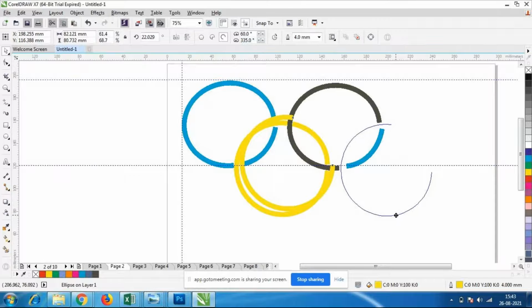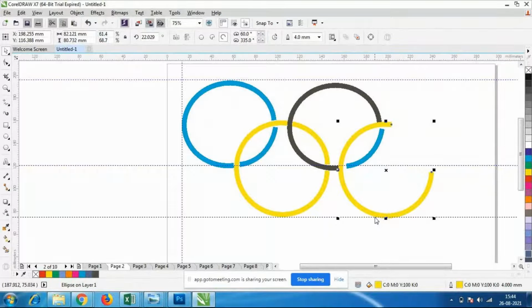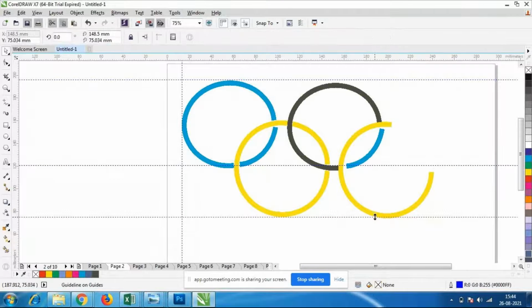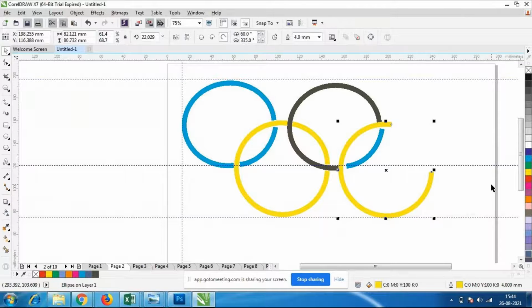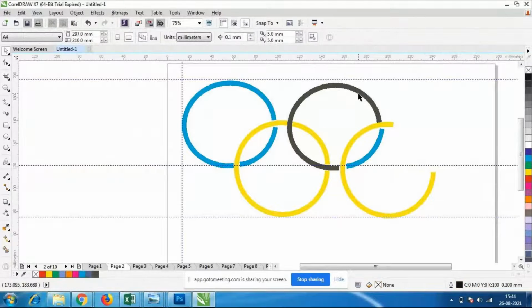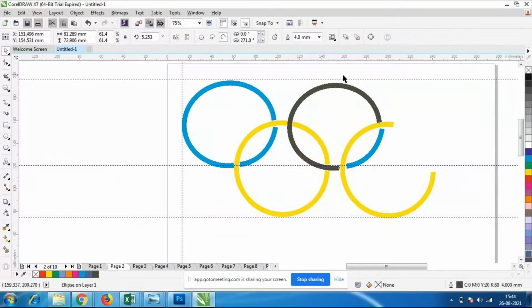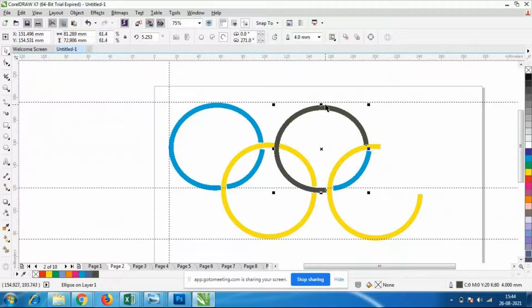Okay, take the measurement of this. See, height and this thing, it should match. So everything it should match. Okay, whenever you are creating the logo designing, everything it should match. See now what happened. Okay, see, look at this. Can you see that? Here it is not matching.